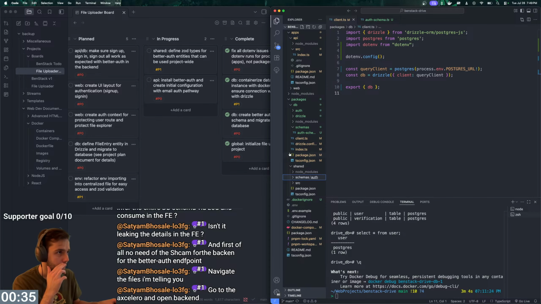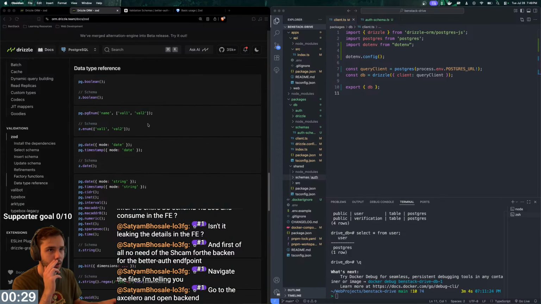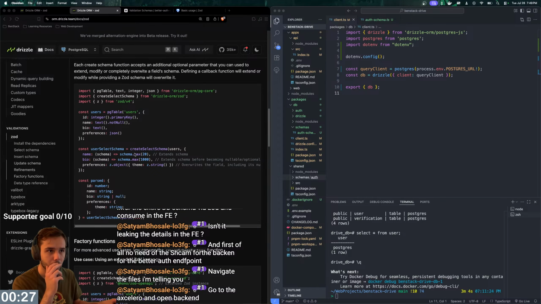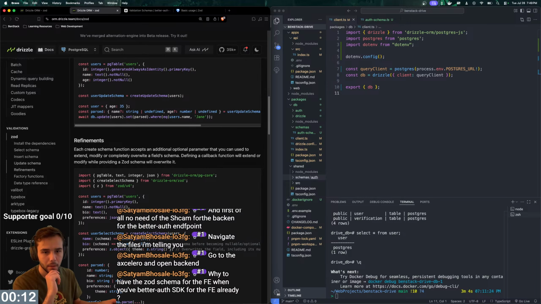I get that, but then the back end needs to have access to those schemas. So I was going to convert them using this method, because you can create schemas here, right? And then pass those to the back end such that the back end can do data validation in the API. That's all I'm concerned about doing right now.